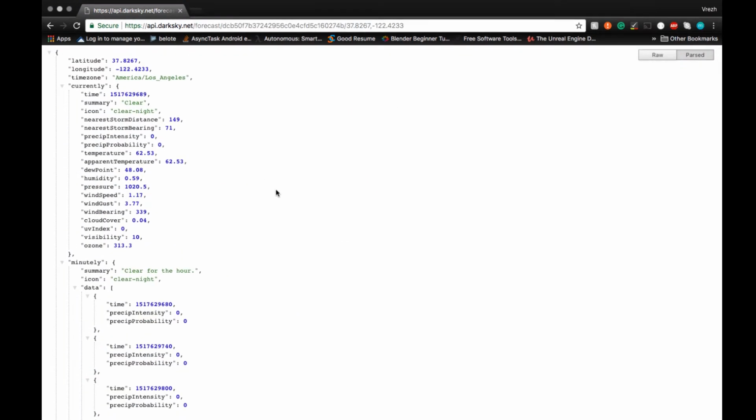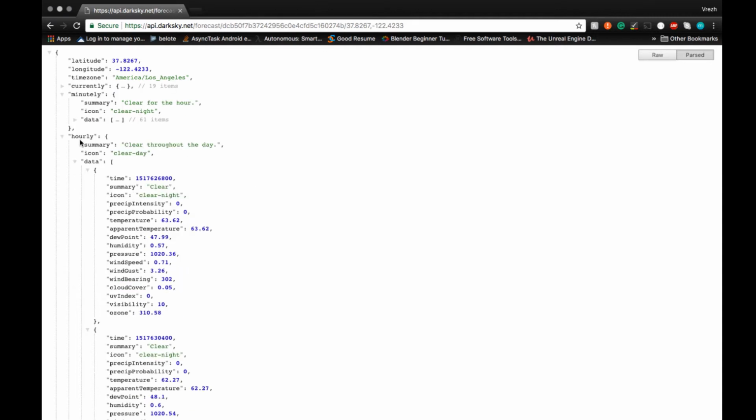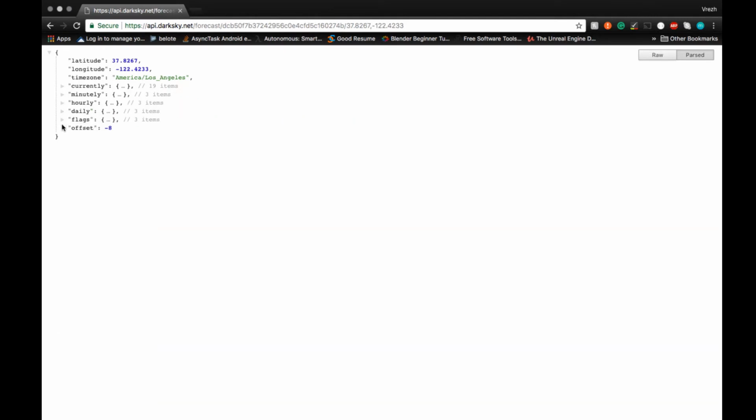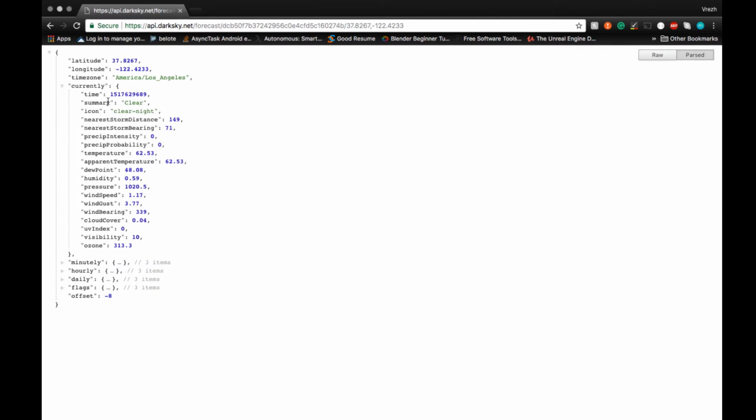JSON is JavaScript Object Notation, if I remember correctly. It's just a modern way to get information back from the web. It's used commonly for a lot of APIs, so it's something you should get used to. Basically, this whole bit is what you get in return, and what we're going to be doing is grabbing this current information for when we made the request and manipulating it so it looks good in our application, and then we're going to have something that looks kind of like what we were looking at in those examples.